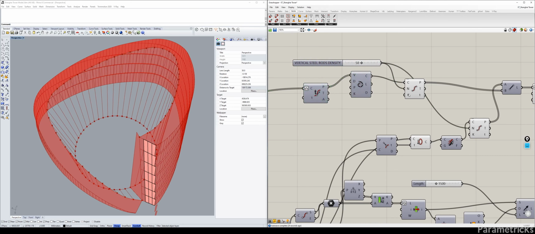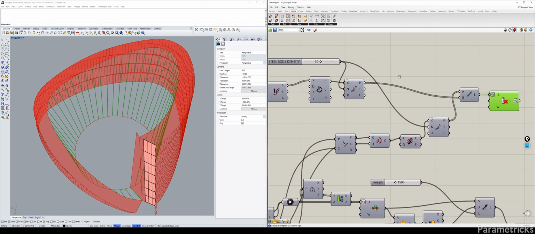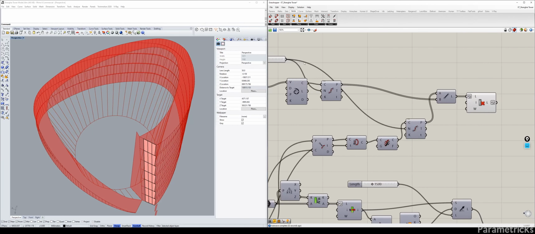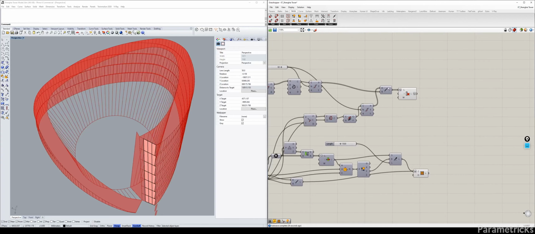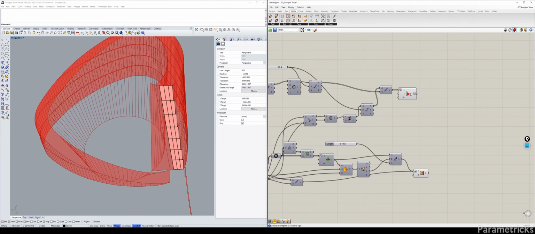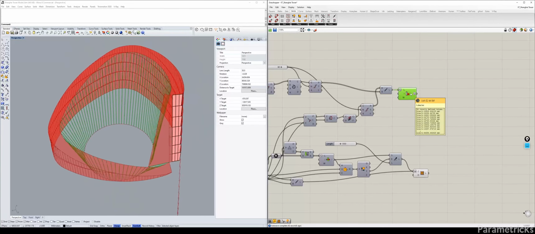So we'll hide that. We don't need this, and we got this. We don't need that. We don't need that. We can hide that, and we got this one. Okay. Actually, maybe 80. Yeah, that looks a lot better. So you can now pipe this in order to get the steel rod to show.